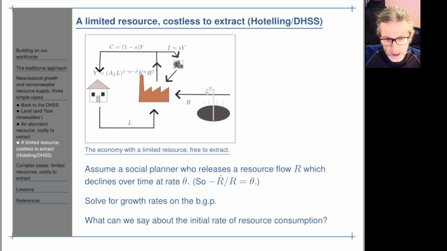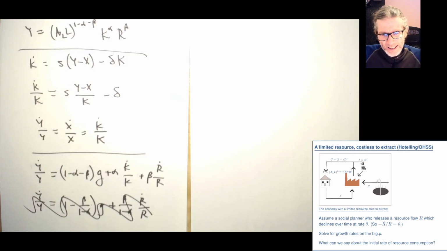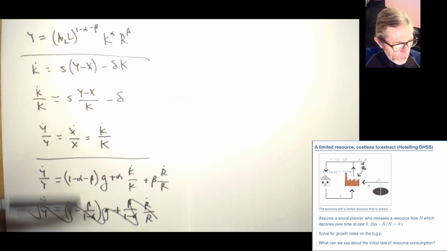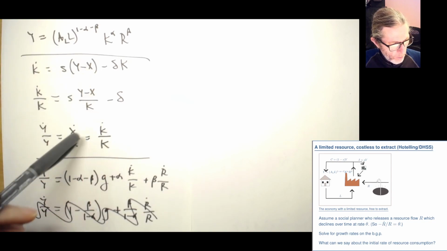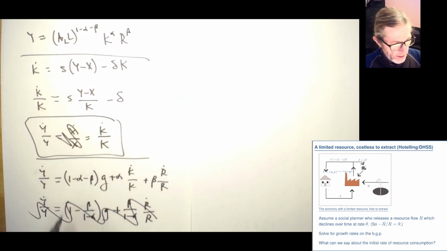I've got a new plan here. I'm going to show this in the corner, and let me see. I'm confused now. Yeah, there we are. Okay, so we can still see that picture there. So this stuff is all going to look the same. Of course, this X disappears, but we're going to end up with this again and this. But now R dot over R is minus theta.